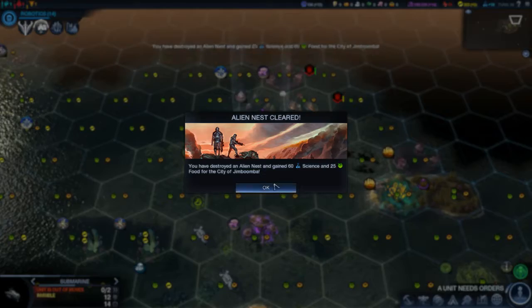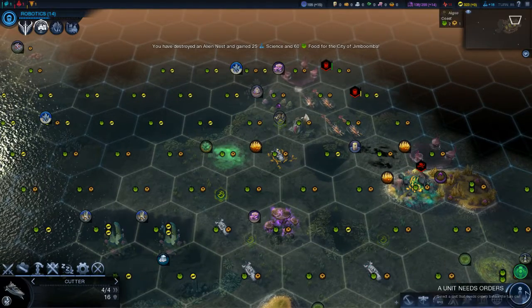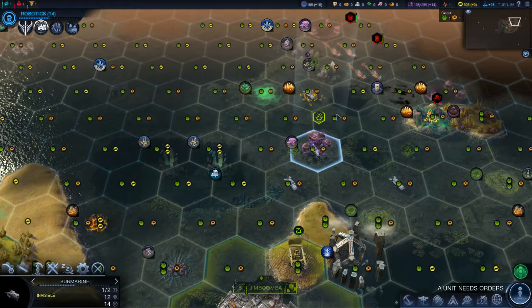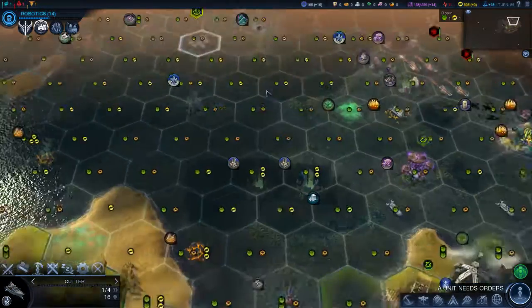Scrap that too. Knocked three turns off. Very good. And I think maybe we want to hold off for a while there. Yikes. Those are some pissed off aliens.